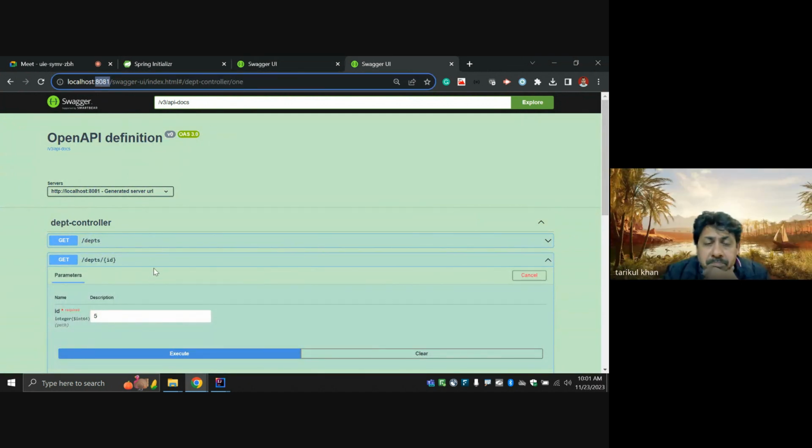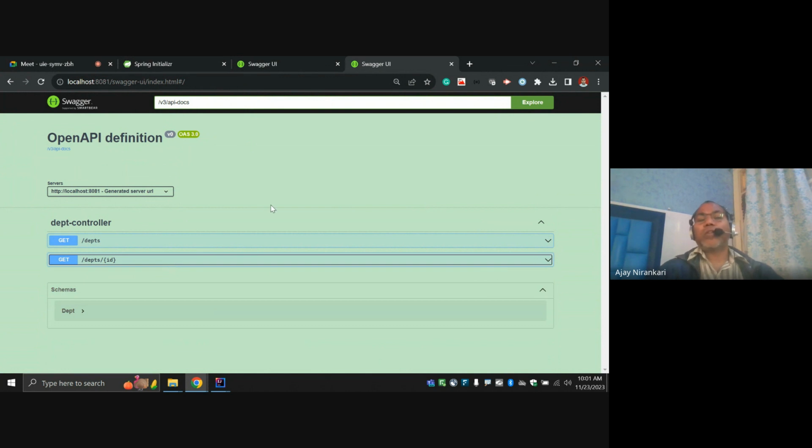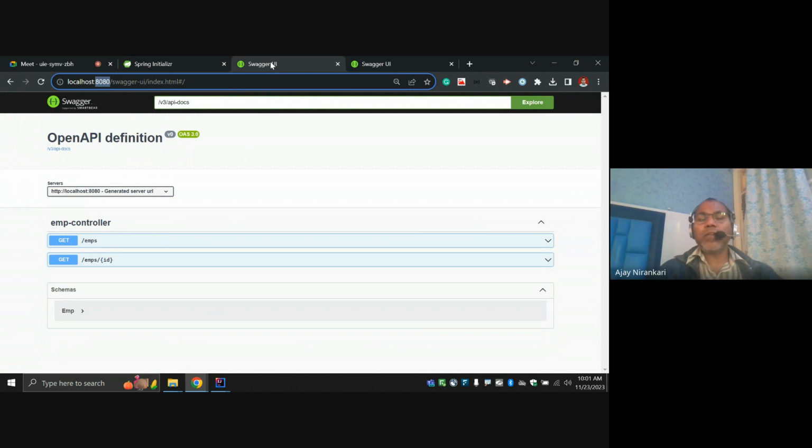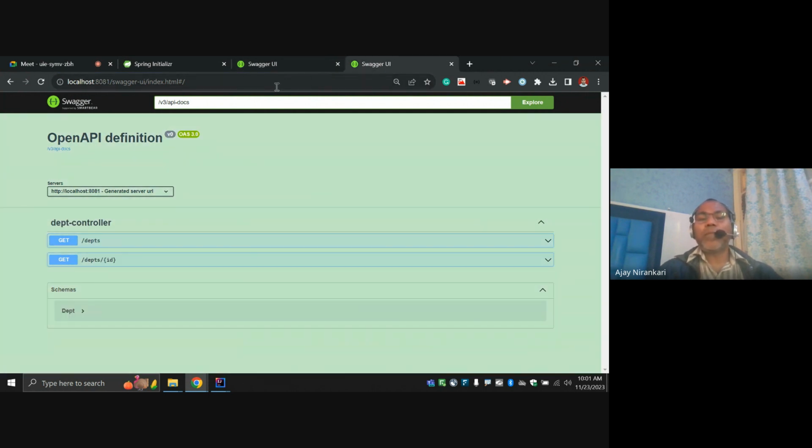Now let us create a third microservice that maps which employee belongs to which department. It makes a mapping between these two, so we can get both pieces of information in one microservice.